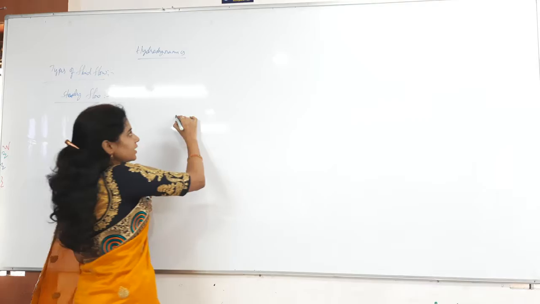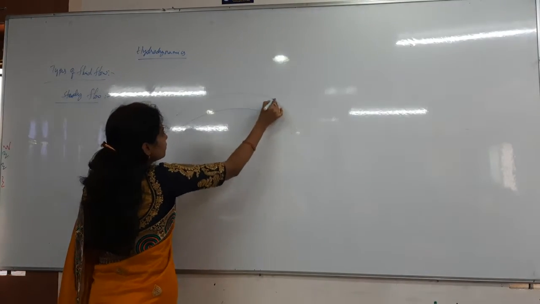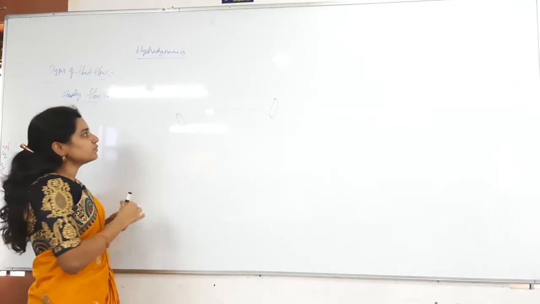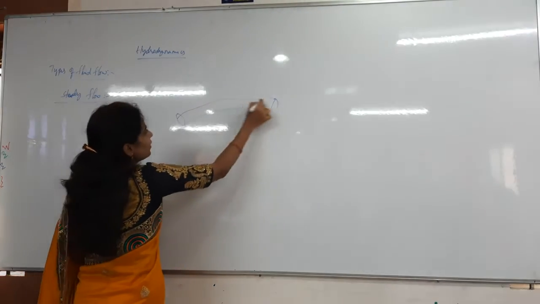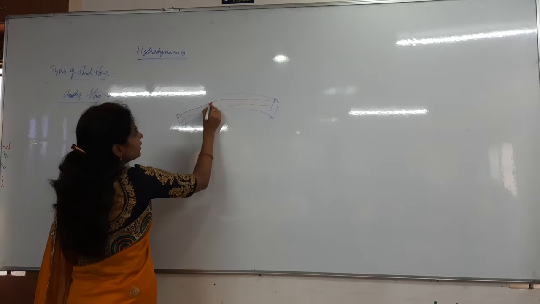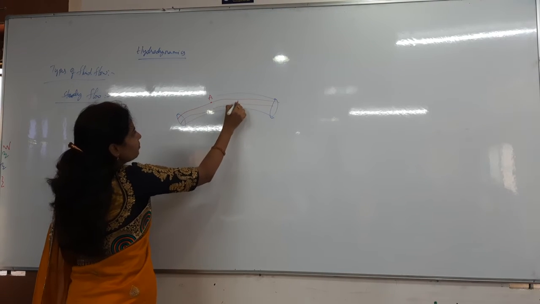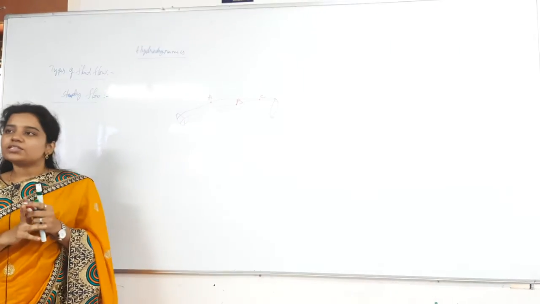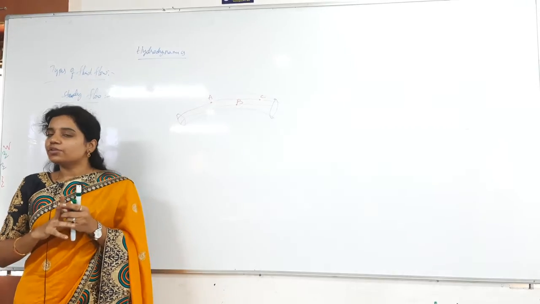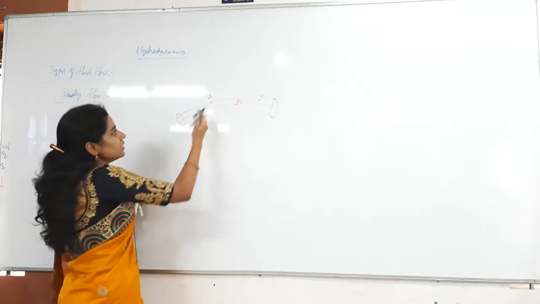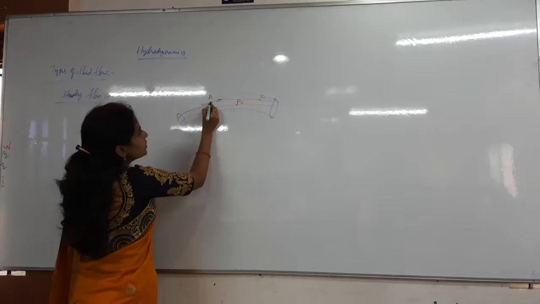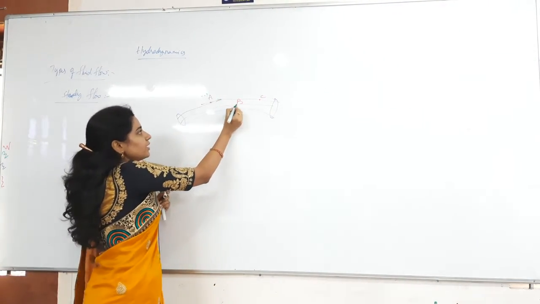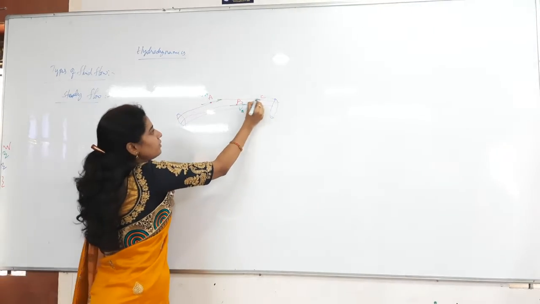Actually, whenever I have taken this as a pipe, in that fluid is flowing. The cross-section area might be different. So if I consider any point, let me take point A, then point B, and then point C like this. Steady flow means the velocity is not the same at all points. What is the same is the velocity of the particles crossing point A. So VA, and here the velocity will be VB, and then VC.